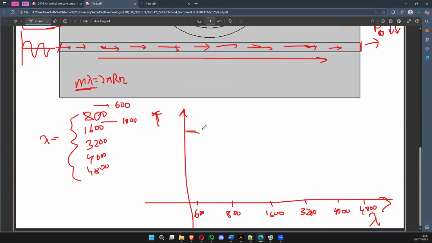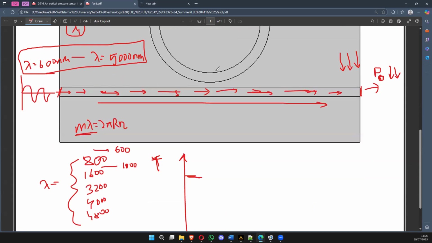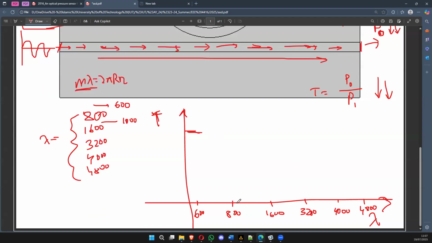But at 800 nanometer, there will be coupling occurring through this ring resonator and the intensity will get reduced. That means the P naught value will get reduced, so T equals P naught by P1 will also reduce. So at 800 nanometer, your transmittance will reduce, and the curve will look something like this.